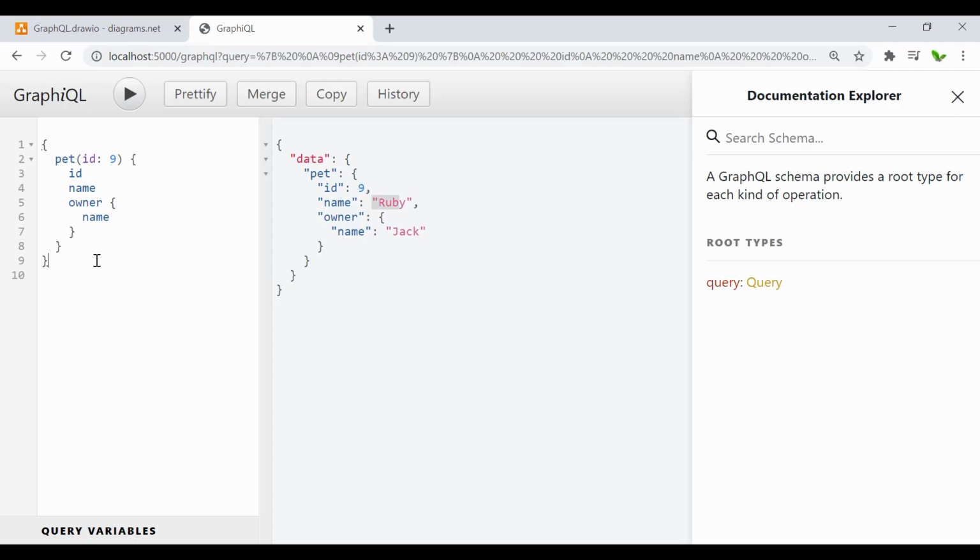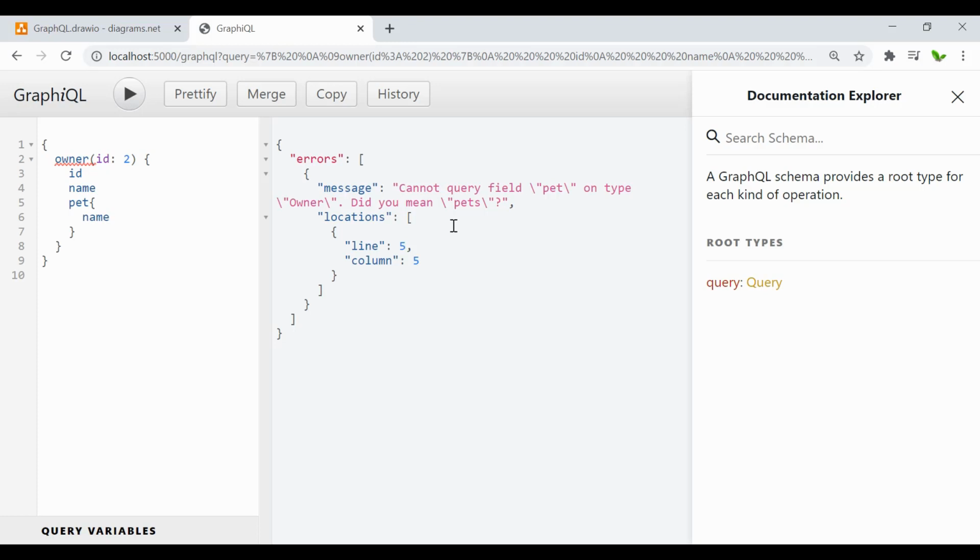Now let's just come back here. Okay, so for this I will change it to owner, and name and ID, just keep it like that. And the ID of the owner, we only have 3 in the data that we defined. So here we have the ID and also the name. Say if this is number 4, we won't get anything. Okay, so this is number 2. How about I put the pet here with the name, and we get this error message.